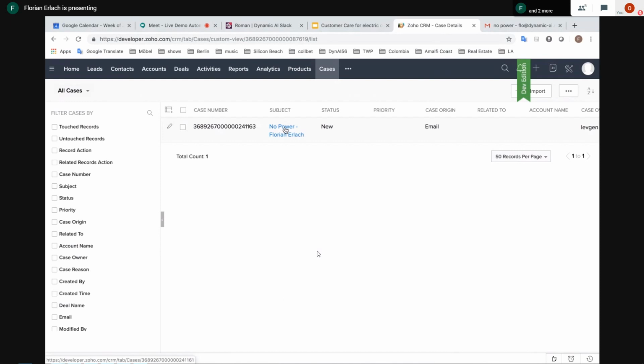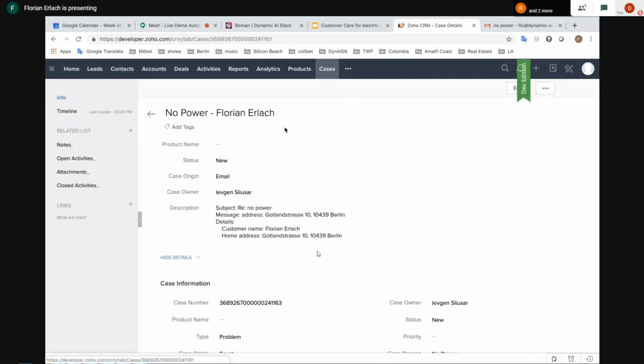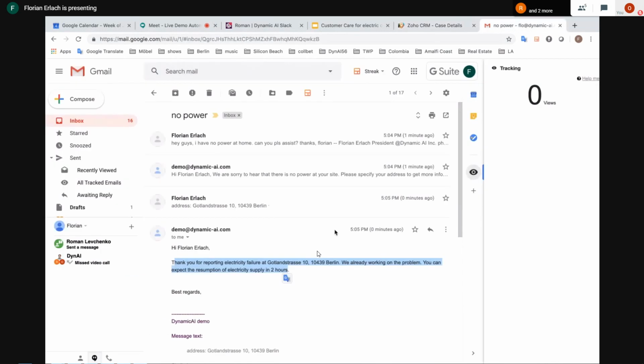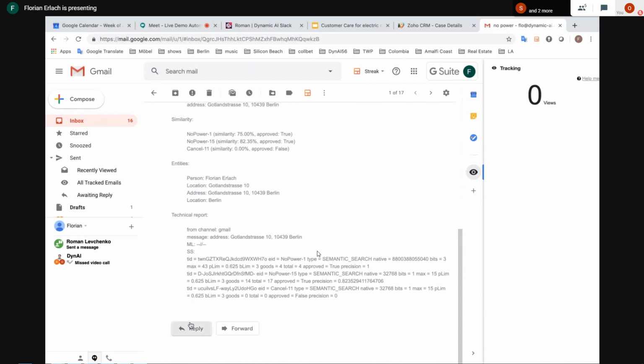And the thing is, first, when I showed you, the system was checking regarding the address. And it saw it's new, it's the address. And of course, it can be forwarded to, for example, the guys for the outage system. Yeah? Roman, can we also cancel this ticket, please? Cancel? Yeah.